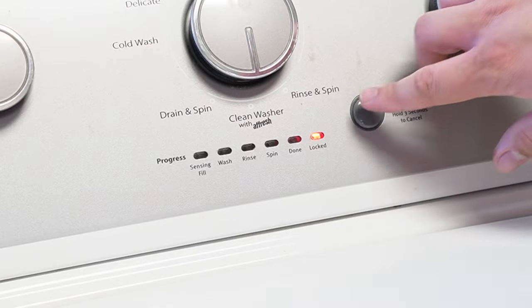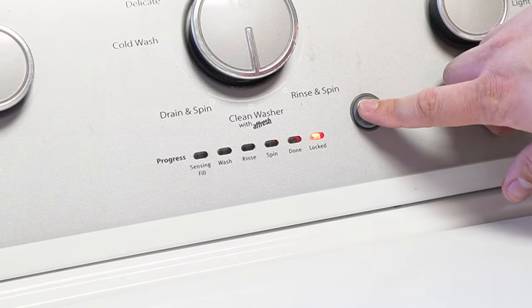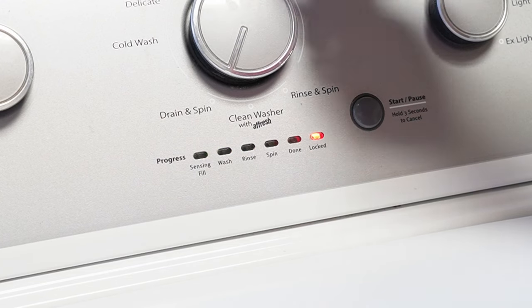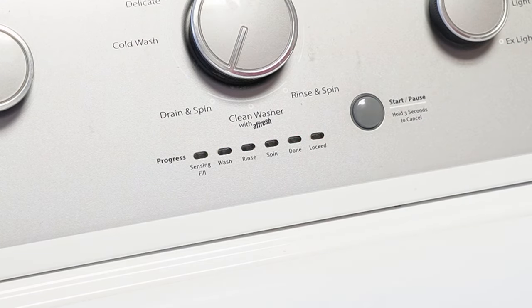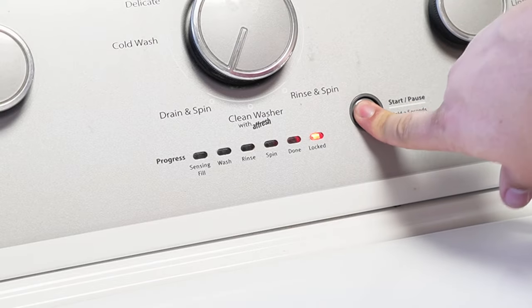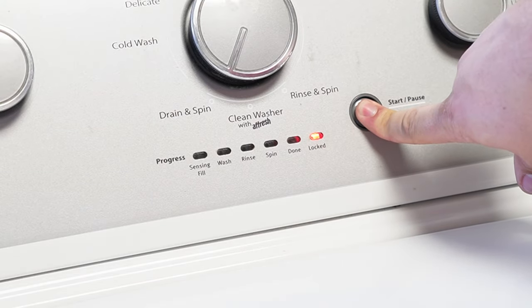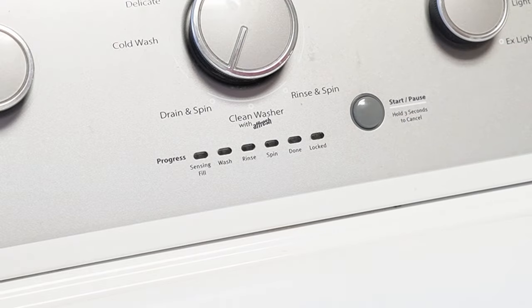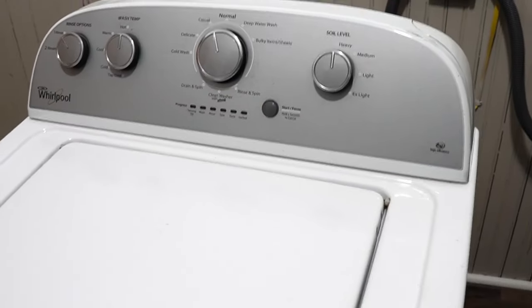Once you go past the heavy agitation test, it will reset this washing machine back to the first test which is the lid lock. If you want to get the machine out of the manual parts testing mode, press and hold the start pause button for about 6 seconds. The lid lock will turn off and the machine will be reset to its normal operating mode.